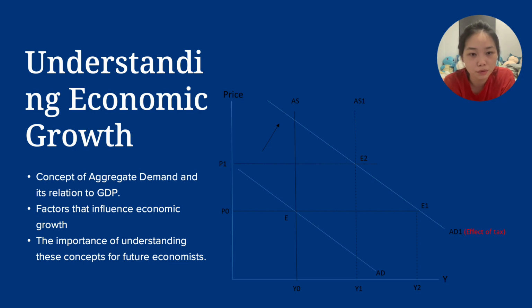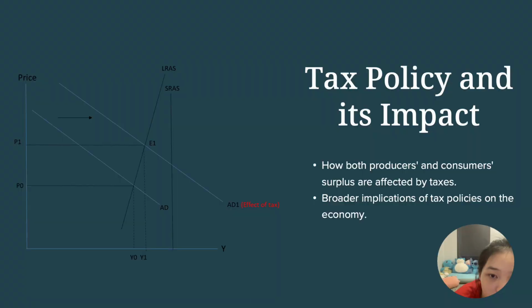Higher tax on inputs or manufacturing raises production costs, which reduces the overall supply. As a result, the AS curve shifts to the left, resulting in a decline in real GDP and a potential increase in price. Overall, consumption tax may have the combined impact of reducing aggregate demand and supply, which may lead to higher prices and a reduction in real GDP. The magnitude of the impact depends on the elasticity of demand and supply.